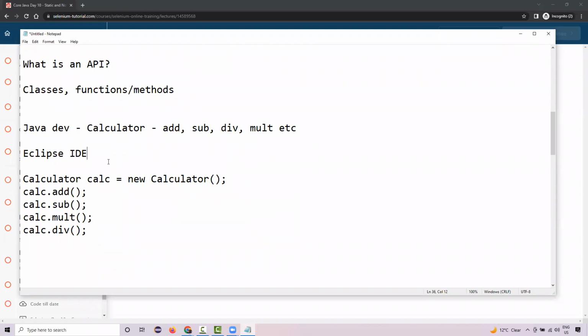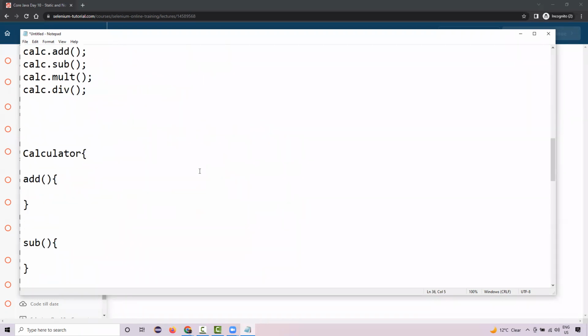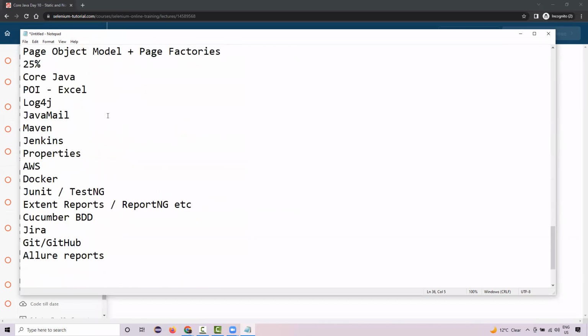Eclipse is completely open source, no license required, but the prerequisite to get started with Eclipse is that you need to have Java installed on your machine. Now, the latest version of Java, I guess, is Java 17 or 18. I don't recommend you use Java 18, because you may face a lot of challenges while integrating the components that we have listed over here with the latest version of Java.